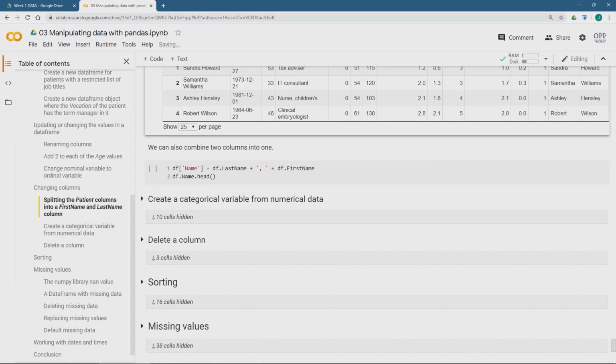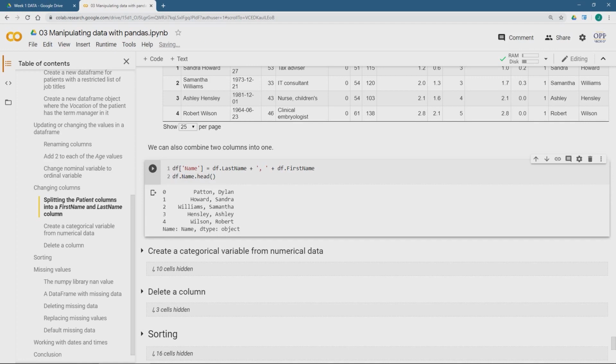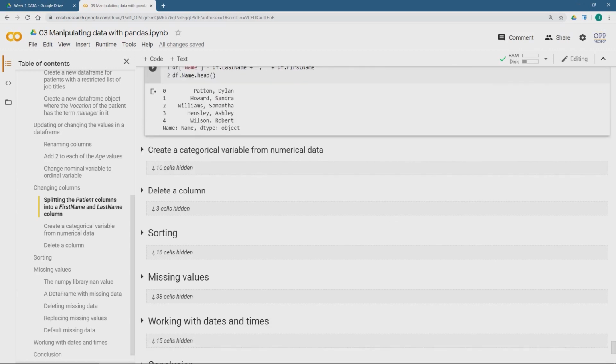Let's combine 2 columns into a new column. So I'm going to create this new column called name. Remember before it did exist and we changed it to patient, so it doesn't exist no more. So df name, and what am I going to assign to it? I'm going to concatenate these things together: the series last name plus, that's the concatenation, putting them all together, a comma and a space, which is a string, so I'm putting them inside of quotes, and then the first name, Pandas series. So if I put all of those together and look at it, now it's last name, comma, space, first name. I've concatenated things into a new column. Wonderful stuff.